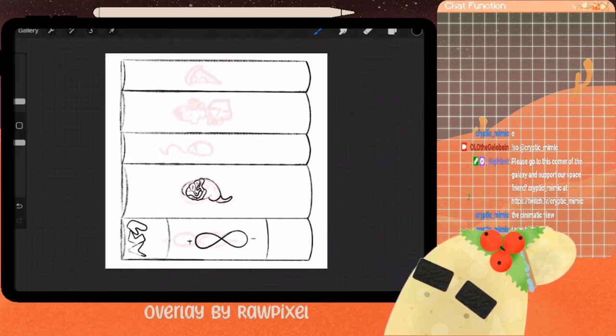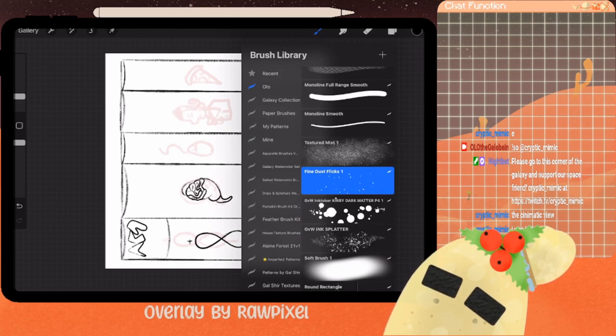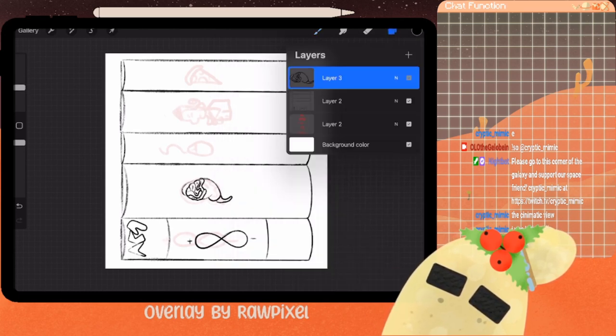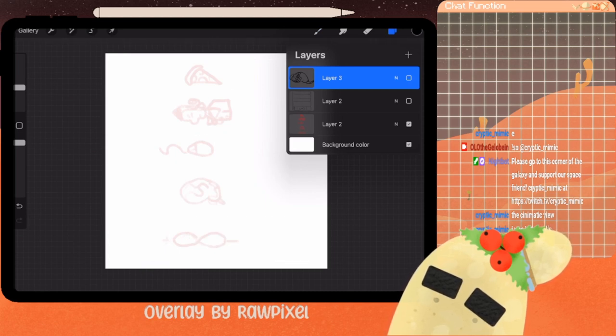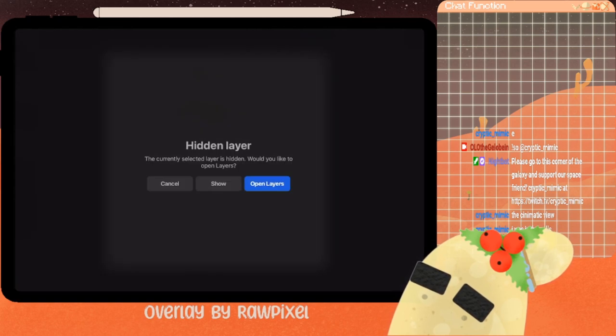But we're making pattern brushes for Procreate. I've already made one of them. So I made this one that's a mixture of comics and stuff. And it makes it so easy. I'm gonna do a library scene.